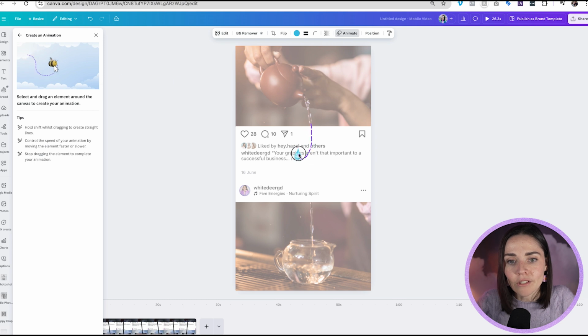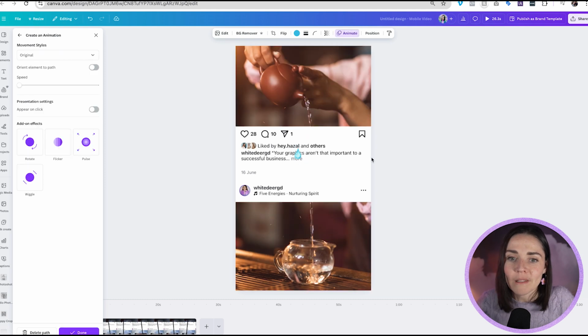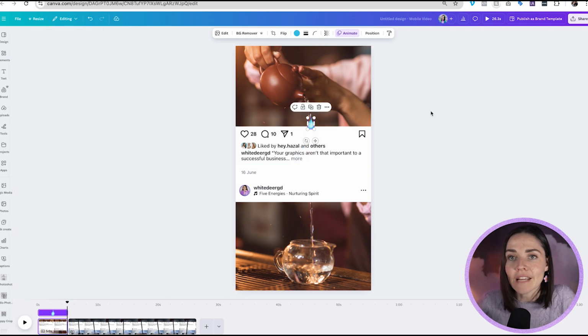I could even do this if I wanted to. Blop. And that water droplet is now going to follow where I've drawn. So that's another option if you can't find two images that work together the way that you want them to. You can see that you can edit the speed of this. You can also edit if it's a smooth movement or a steady movement, or the original option. When you're done, press done, and then you can save this as an MP4.